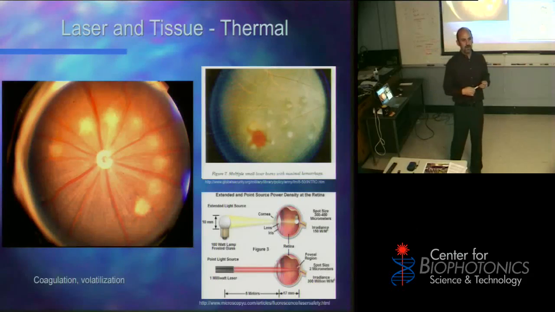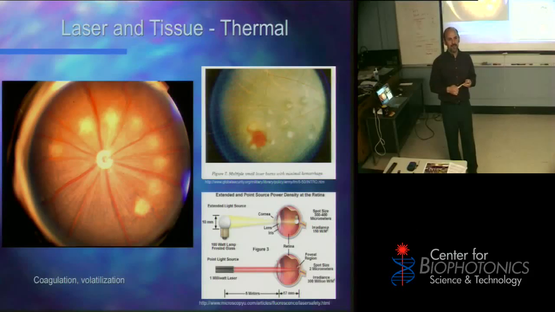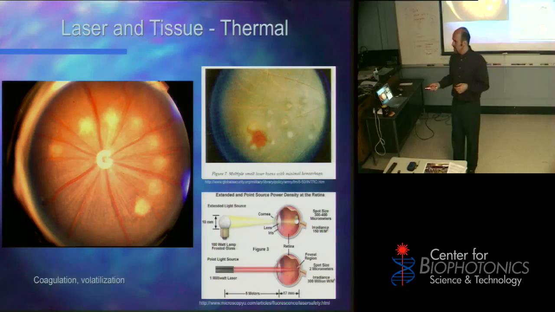You don't get the same kind of damage from looking at a laser pointed somewhere else and seeing it in the eye? Correct. Because when I do this, sometimes it's annoying. Looking at it, it's kind of bright, but it's already spread out quite a bit. Okay, it's already spread out more than if I just were to do this, and it's also being diffracted. It's scattering all over the place, so I'm not getting all the energy coming back to my eye. It's really going all over the place.